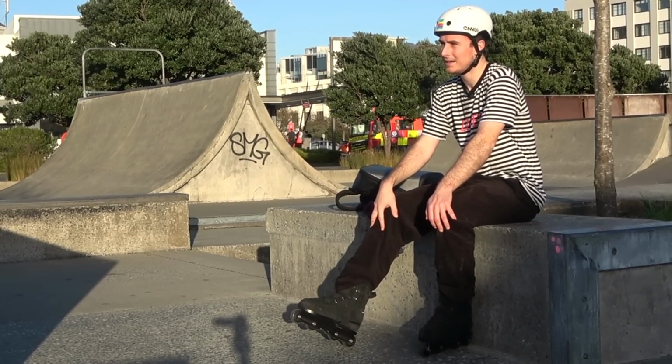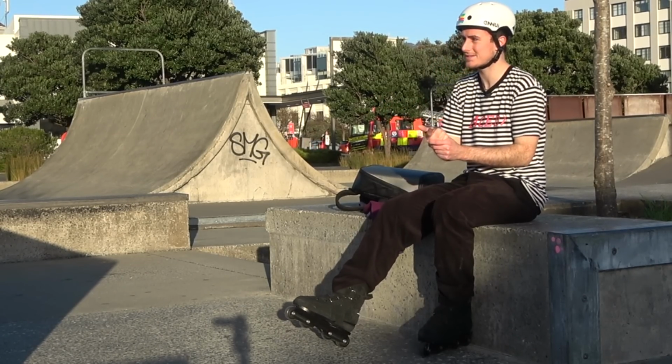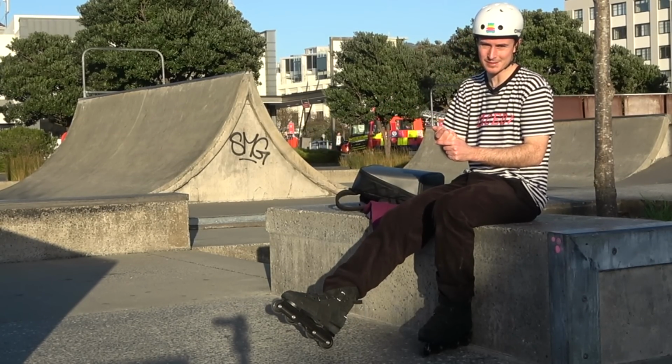But anyway, I want to try to do some spins, and I have one more cool thing about these skates to show you that I noticed the other day skating some ledge.